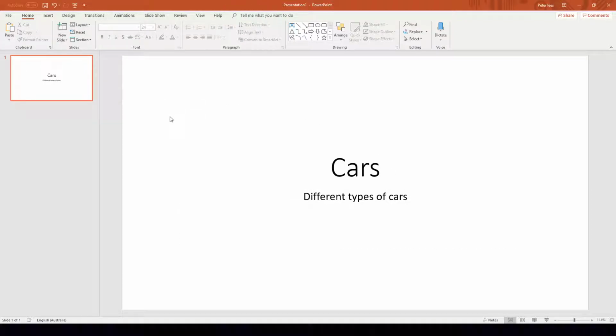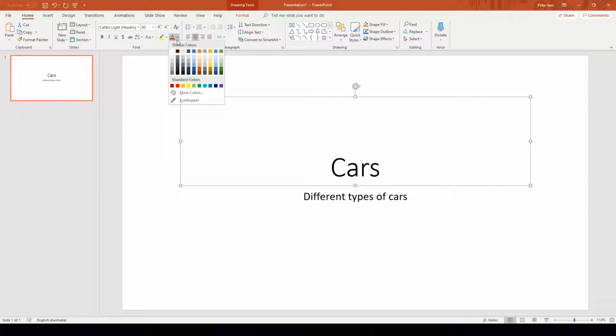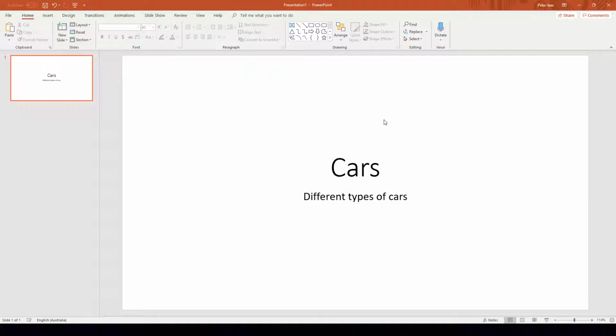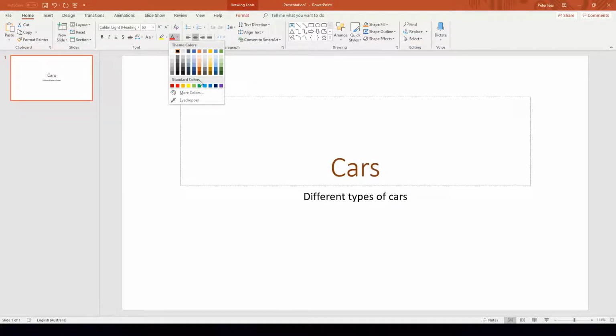As you can see, we have a title and a subtitle now. But our presentation still looks very bland. There are things you can do to edit and change around your presentation, such as changing the font color. You can do this by clicking on the actual text box, and this will change all of the font within this text box.